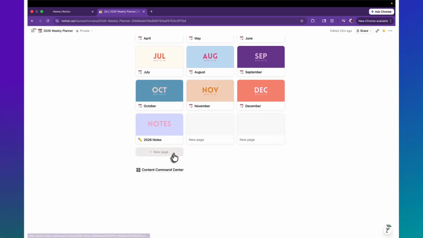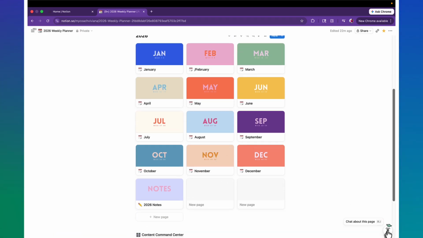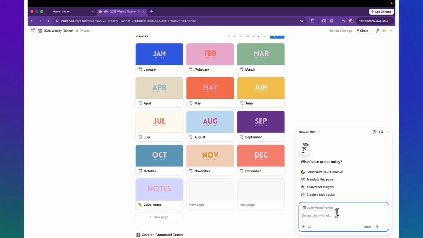You have everything all the way up till December, and then you have your notes section here, and you can add additional pages here. This right here is a cool AI feature. You can write into the chat box what kind of templates you're looking for, and it will recommend templates. And it is absolutely divine. It would literally just piece everything together. You don't have to do anything. It's the greatest thing of all.